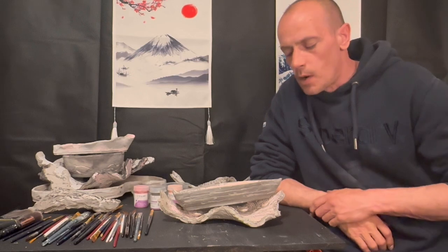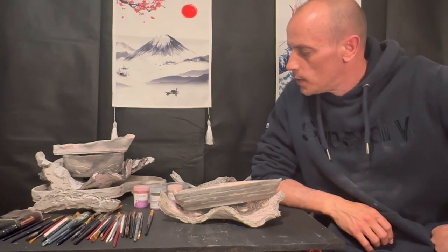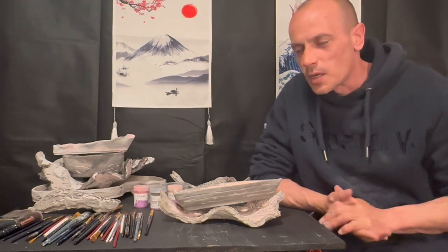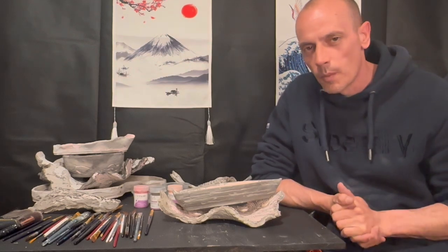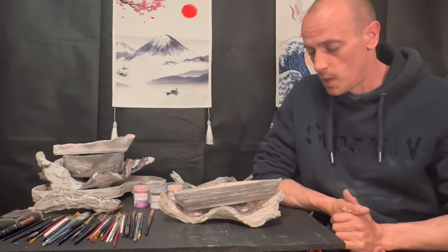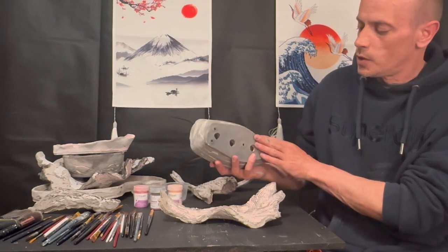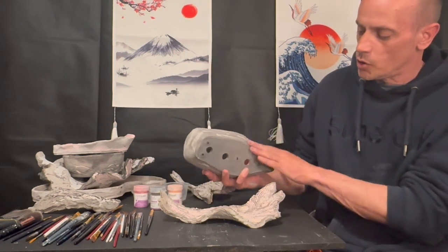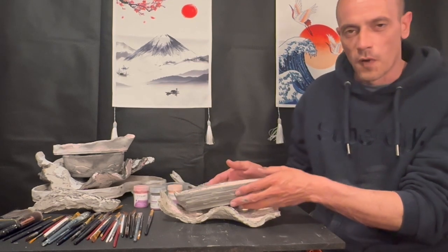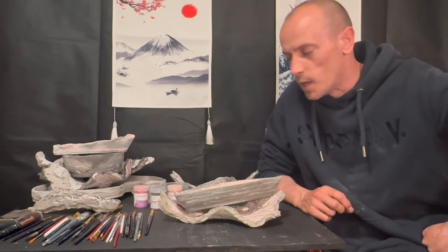So there we go then, guys. That's all the glazing done. Hopefully it'll work out. If it doesn't, it doesn't. It really doesn't matter. It's all completely an experiment. I'll know better for next time. These ones, I haven't done too much on the outside, and I'll explain that when I do the pit fire. I'll wrap them all up and show you what I'm going to do next with it.